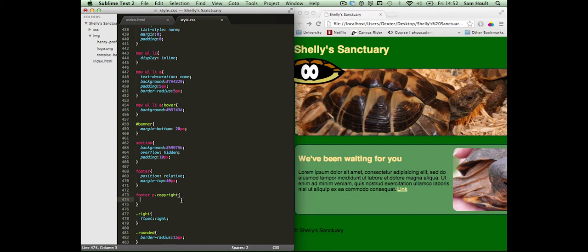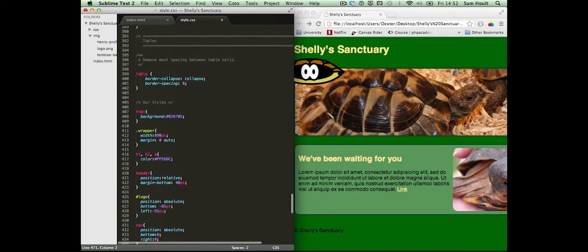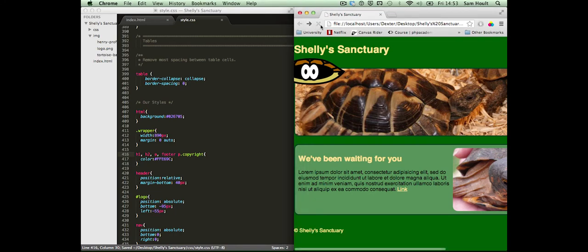Okay, and because we actually want to use the same colour up here as we have done up here, let's take this, and instead of writing it here, we'll just cut that out and delete that. So we'll go up to here where we've added this colour, we'll add another comma because we're applying it to another element, and we'll paste that in, and if we just refresh, there we go.